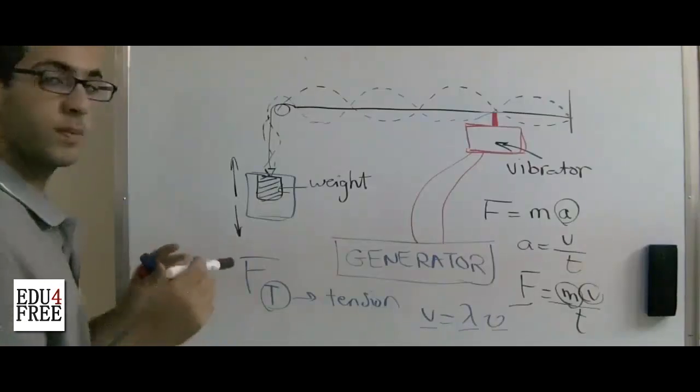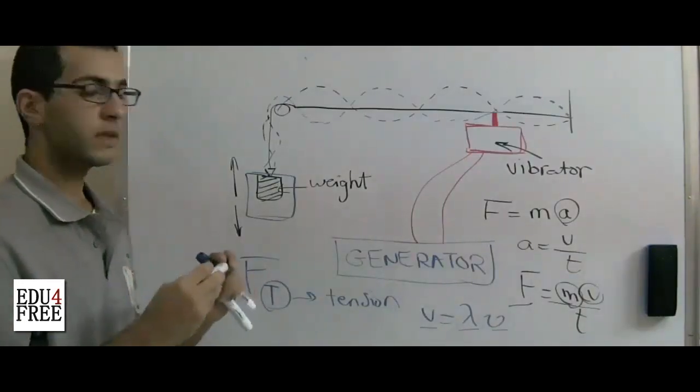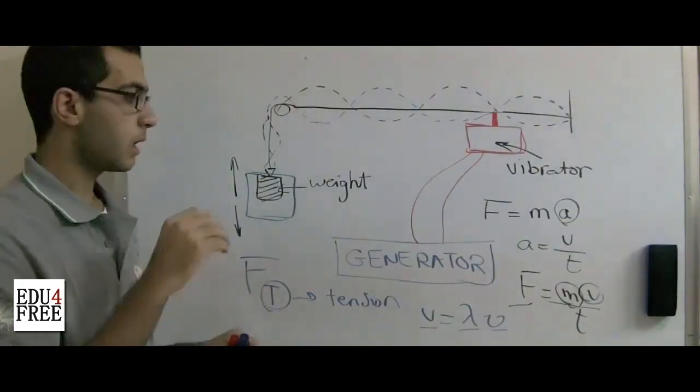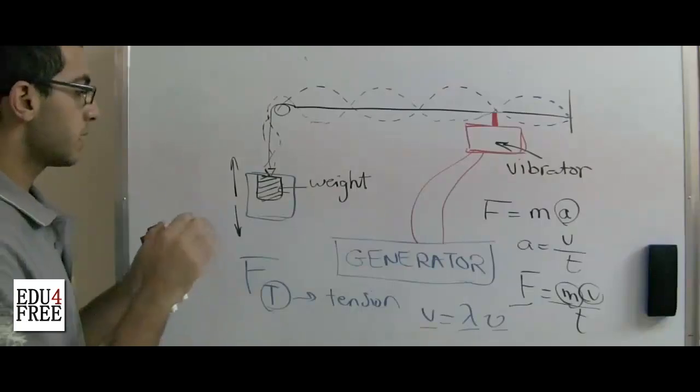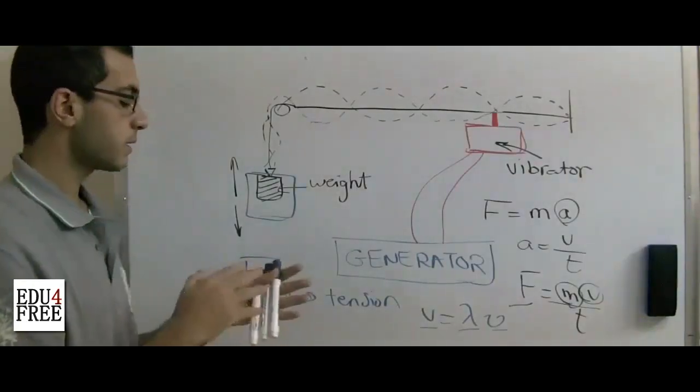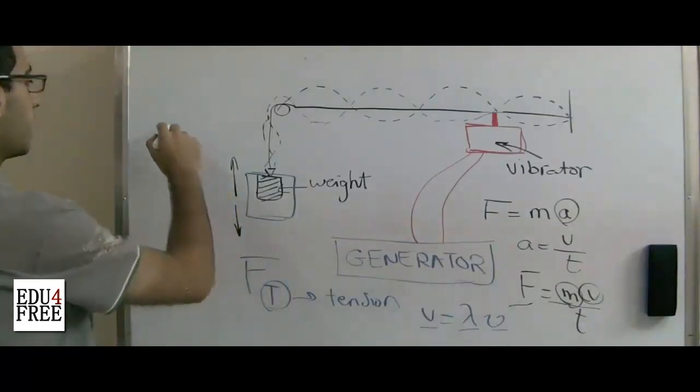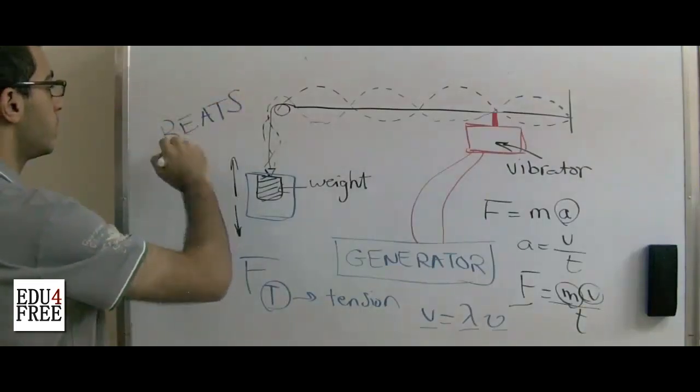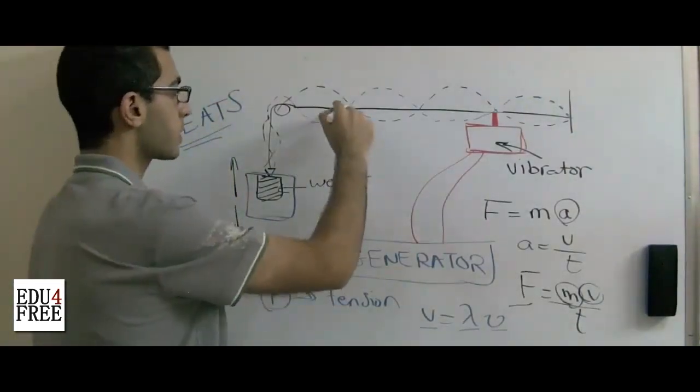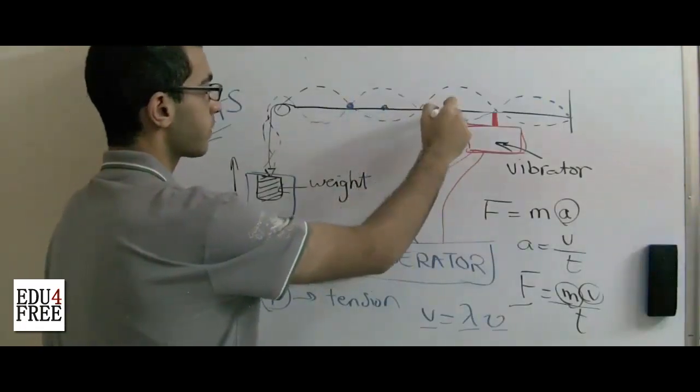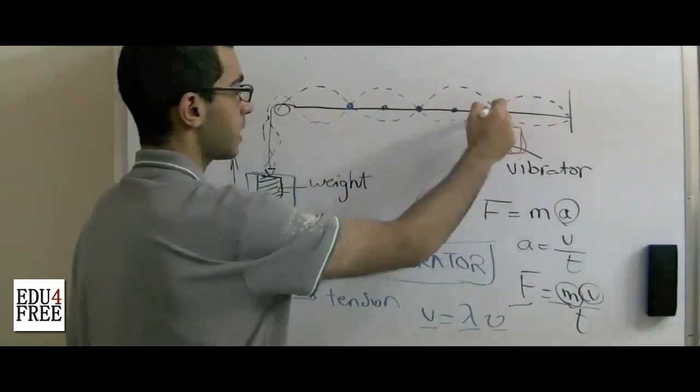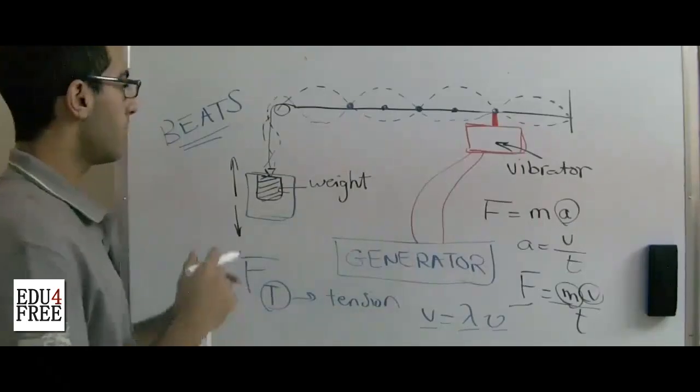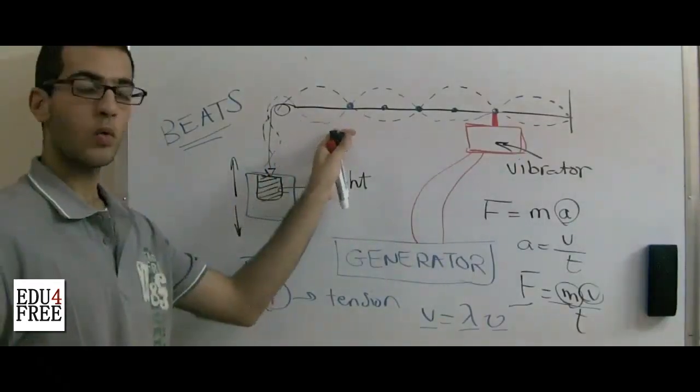There is a speaker, and above this speaker there is a weight. And this weight is attached to a string. So when the speaker is working on bass, the bass produces beats. And as we said, beats are actually produced due to the presence of nodes and anti-nodes, and they are found in the standing waves. So when there are beats, the string will make some standing waves.